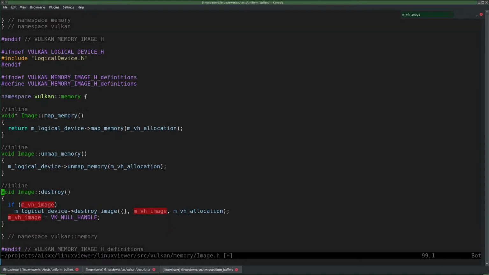To know what destroy is doing. Also setting it to null. Yeah.